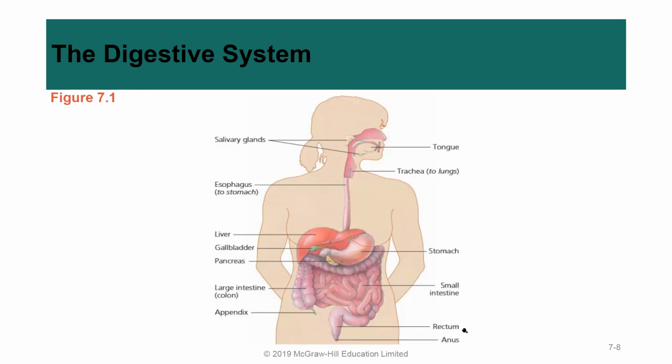The textbook also highlights the main parts of our digestive system, which includes our esophagus. It talks about the trachea, which leads to the lungs. And if you've ever choked on your food or got something going down the wrong pipe, that means that your food accidentally went down the trachea and was heading towards your lungs. And so you have to cough it up so that you don't choke. You don't want to block access to your air.